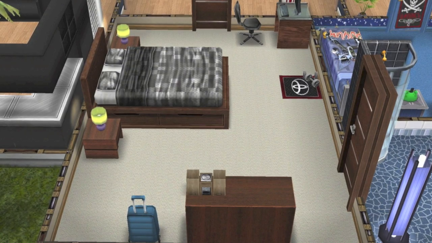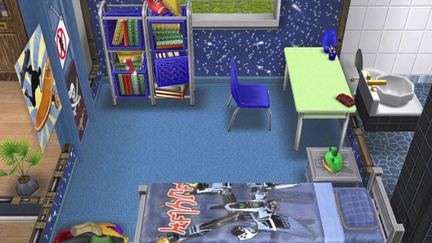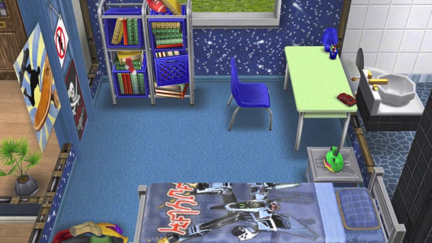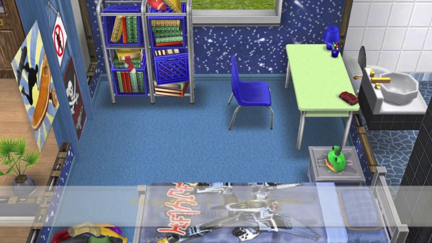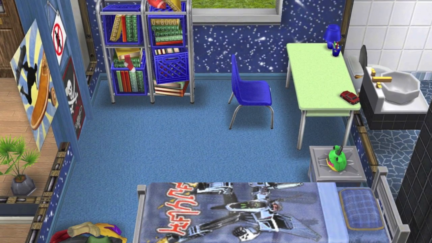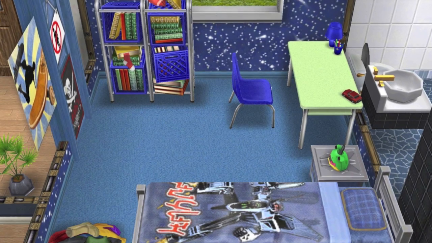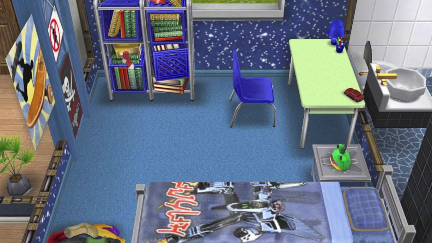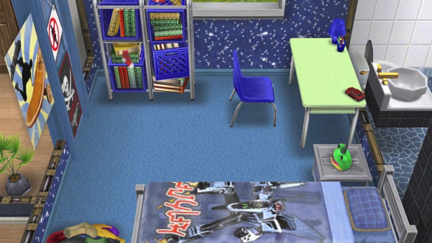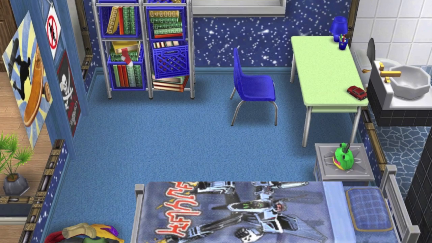It's pretty cool. This is the second room in the main house for the Beachside Escape, and it's a preteen room, so preteens can use it. There's a study desk for them, a bookshelf that they can use to read comics and things like that. And it's more of a boys' room. It's got pictures of skateboarding and a "do not enter" sign on the door, and a pile of laundry if you look at the bottom left, which is pretty funny.